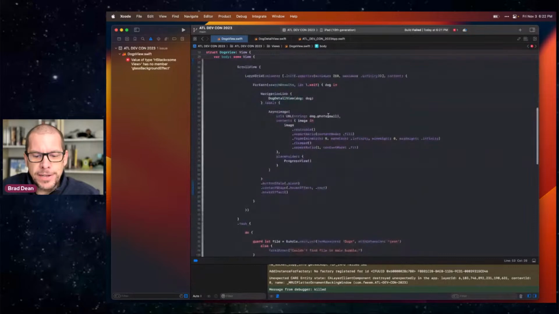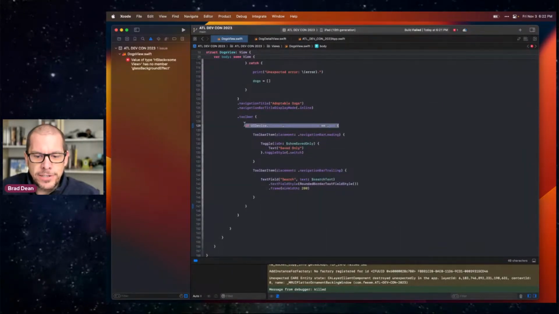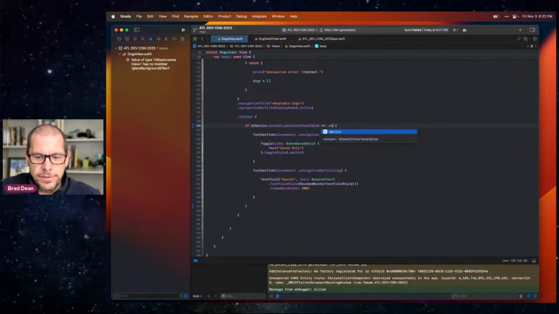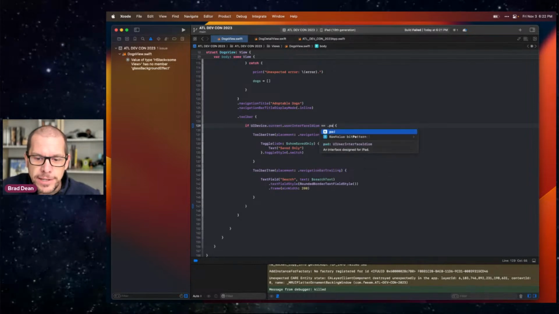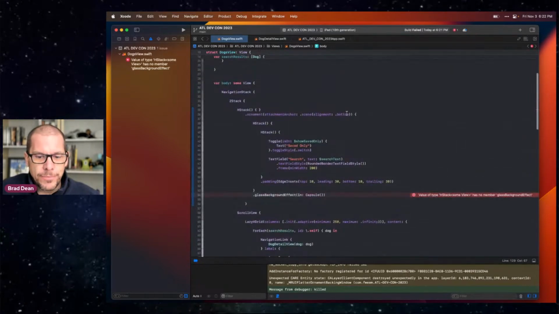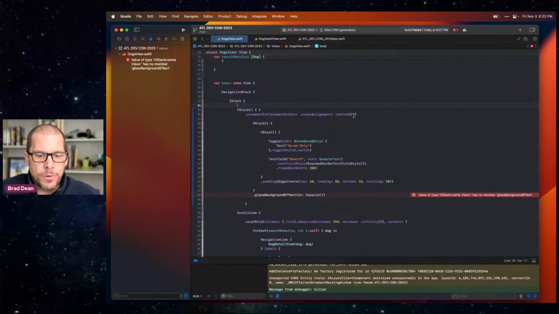And to make it even weirder, we can't do this here and check if the device is visionOS because that's not even an option. Oh, you know what? I'm sorry, they did add that. Okay, but we can't just leave this in here while we're running an iPad.